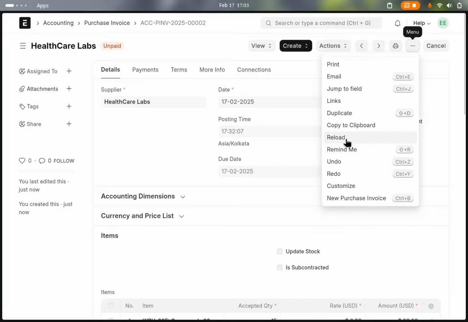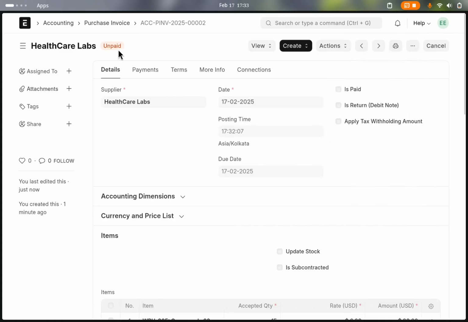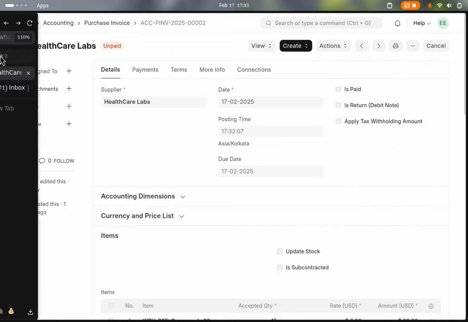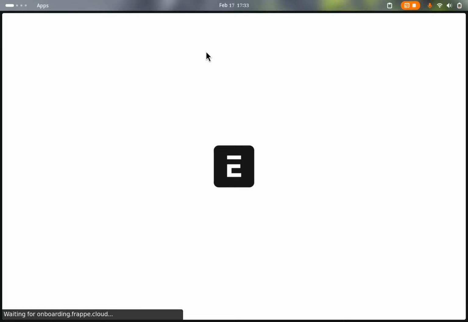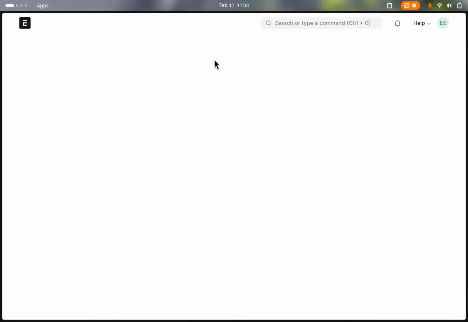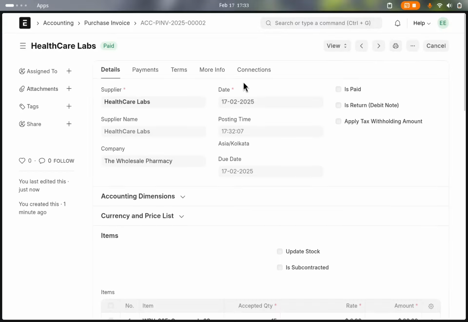I also need to refresh this for this unpaid button to change, since I already registered the payment for it. All right, I just needed to refresh my browser and the payment status has changed.